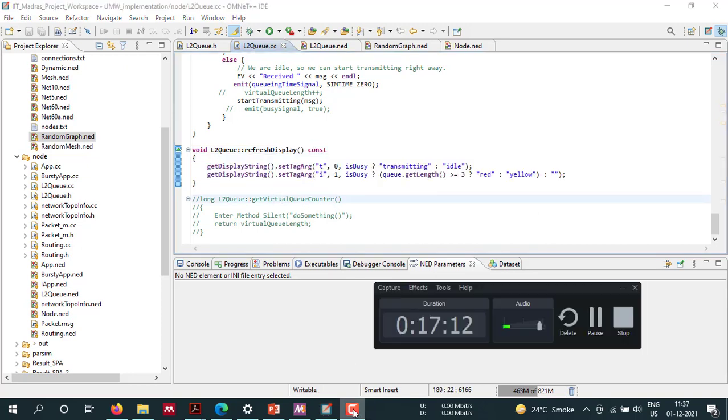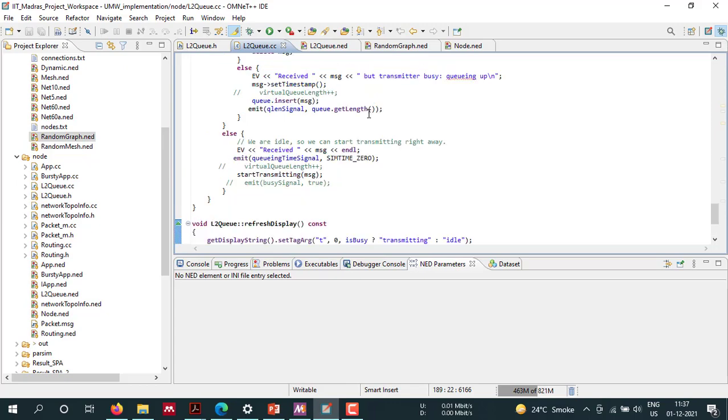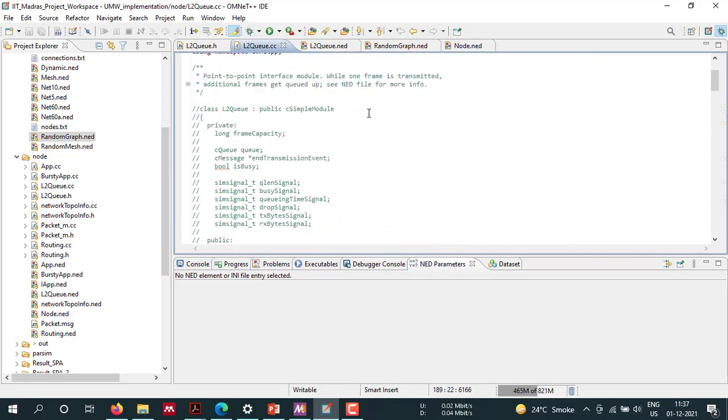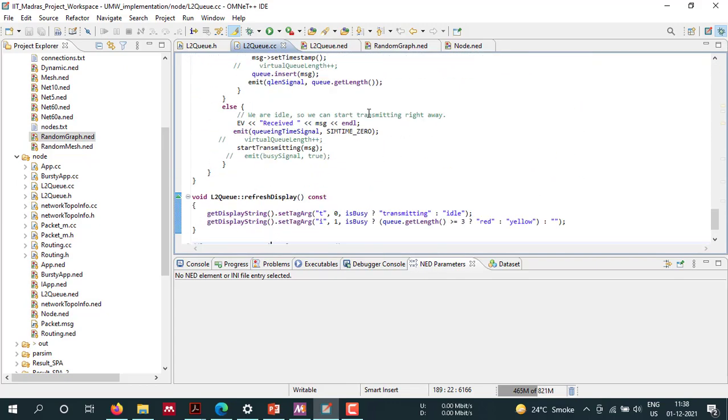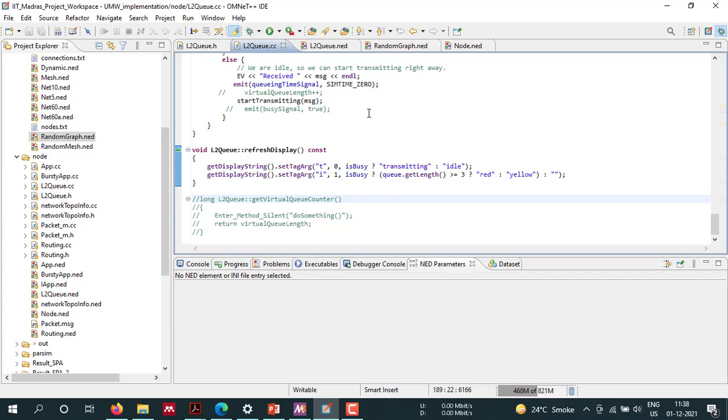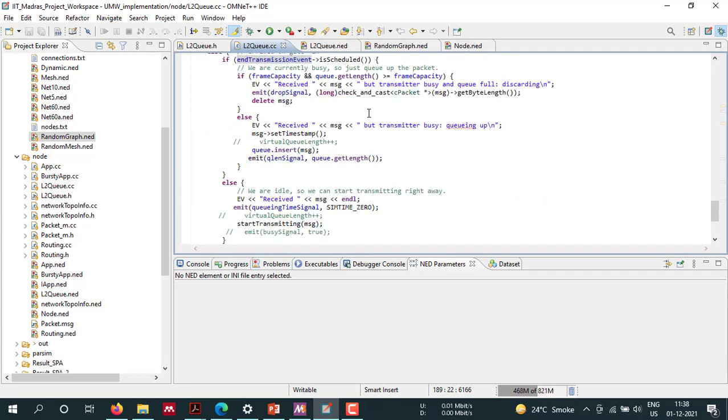In this tutorial we have understood the functionality of the queue, because the queue is a module that will receive a packet from its own node or from another node. When it receives a packet from its own application, it will first check the status of the queue. If it is full, we discard the message.